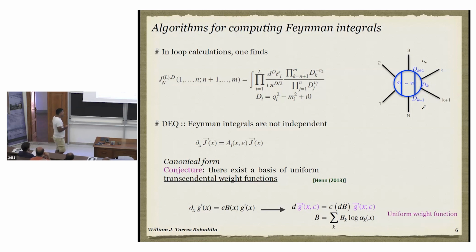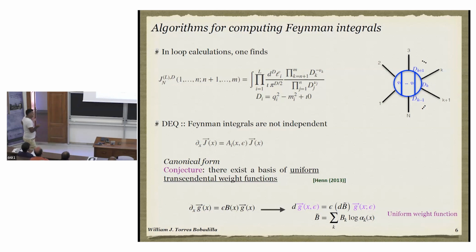Instead, thanks to dimensional regularization, we can cast them in terms of differential equations. Assuming that we find a nice set of integrals, we can arrange them in a very nice basis, which is called the canonical basis. This is, of course, provided that the set of integrals admits a logarithmic singularity. And this is indeed a result of more than 10 years ago by Henn, in which once we have this epsilon-factorized form, in which this matrix just contains logarithmic entries, we can provide a complete differential equation for this, and everything is already solved. We just need to iteratively integrate order by order in epsilon, and then we are simply done.